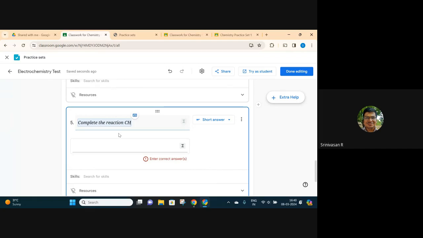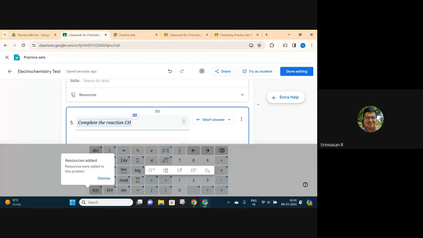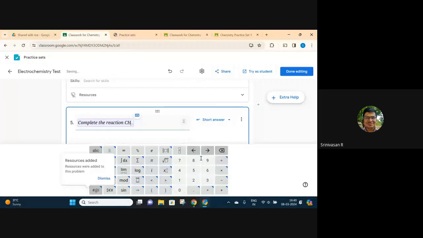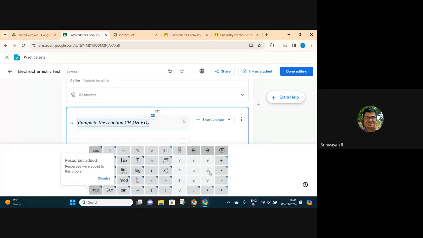So CH, now if you click on it, the keyboard will show up with all the necessary mathematical functions. For the lower case, I am typing this and selecting this. So now it is coming CH3OH plus O. Now again for subscript, I am using this, O2.